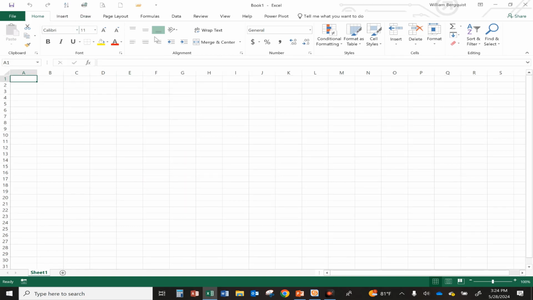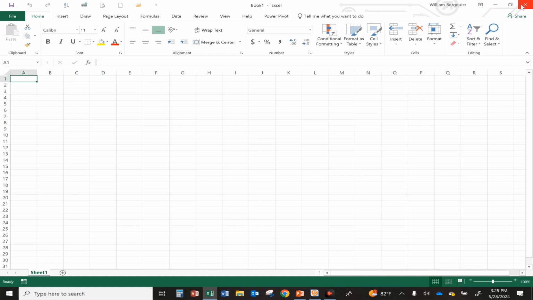And then below that, we have the ribbon. Now, as a whole, this whole window is referred to as the application window. So that's what we're learning about right now, the application window. At the very top, we have our quick access toolbar. Below that, we have what's called the ribbon with our ribbon tabs. The Home tab is usually the default tab. You'll spend most of your time here. At the very top is your file name, which is just Book1 for right now because we have not saved anything just yet. Once you save the workbook file, you'll have the workbook name right up here.